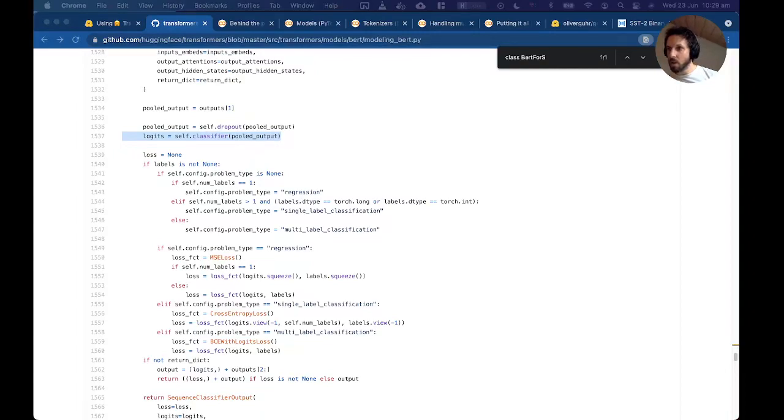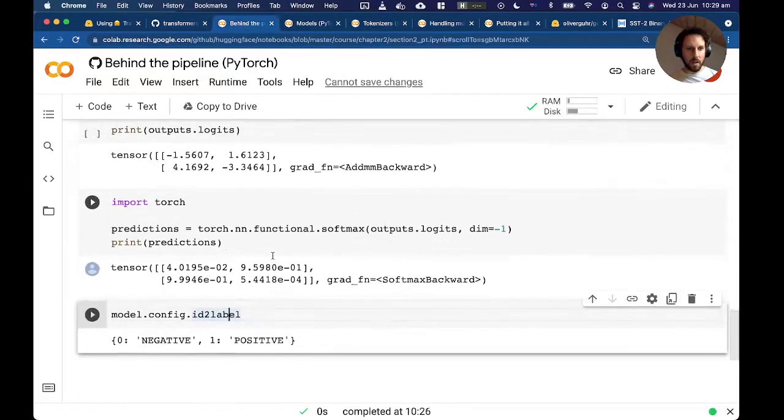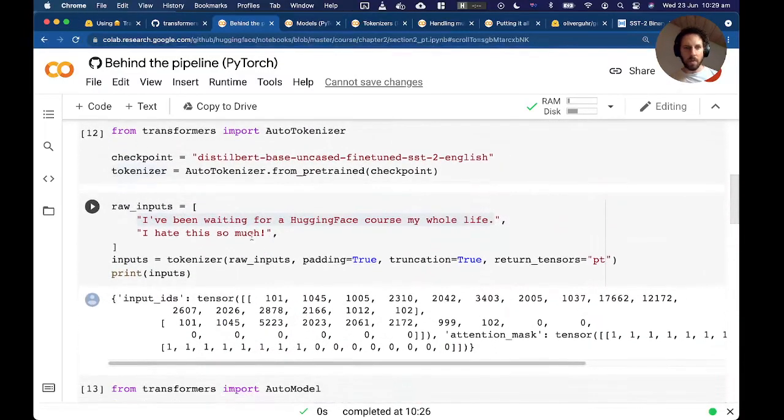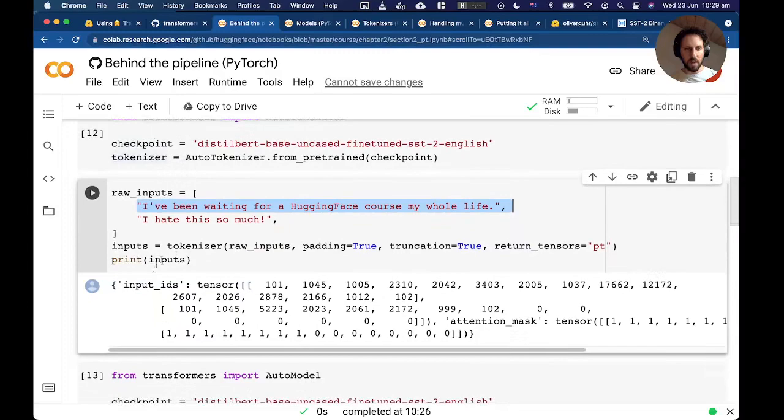Okay, we've got a question from Platon Shiba. How can we see what the token representation means in the text? Cool. Maybe we get ahead of ourselves, but that's okay. We've got these raw inputs, which are given by these strings, and then we get these input IDs like this.